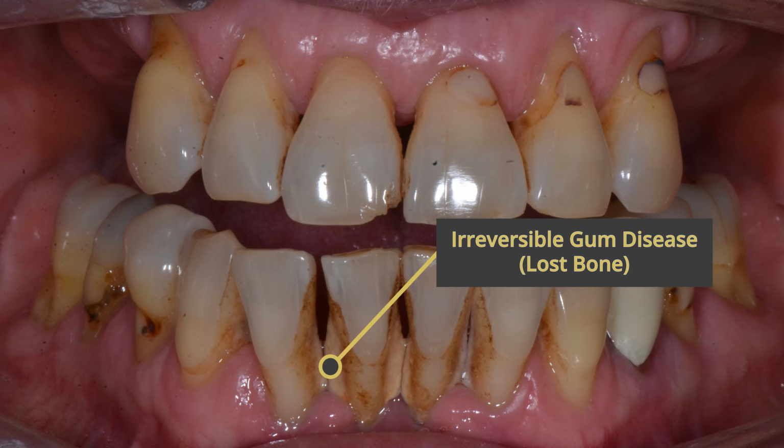As soon as the bone underneath the gum is affected, and the bone doesn't like to sit anywhere near bacteria, so the bone is going to shrink away, the gum will instantly shrink away as well. Okay, so the number one cause of gum recession, I think, is gum disease, just because gum disease is so common.